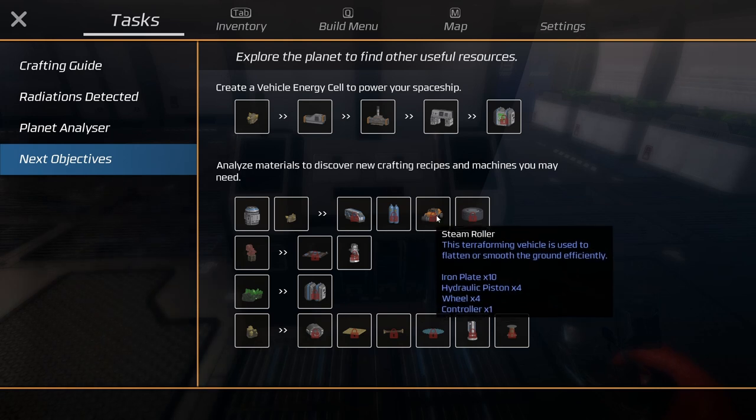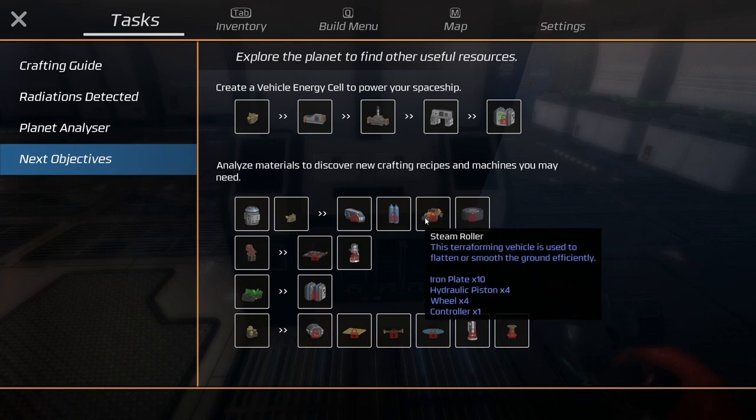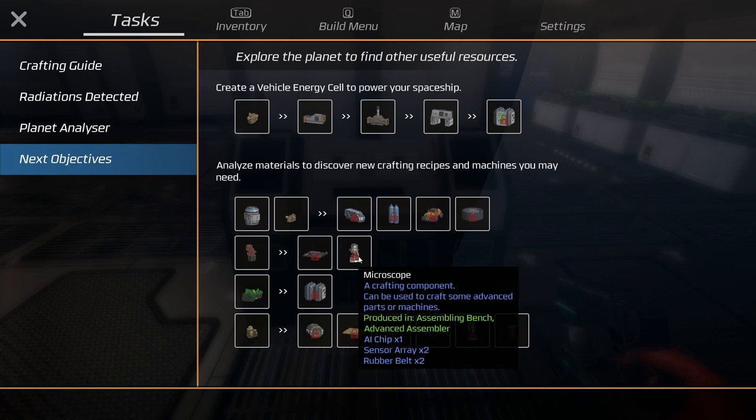Steam roller. Flattening, smooth the ground efficiently. Very good. Here we go, the hydraulic pistons. Wheels, we gotta build them. Wheels, here we are. Rubber and ceramic component, we don't know what that is. Ruby. Oh, cartridges. Mined with advanced miner version 2 and version 3 AI chip.